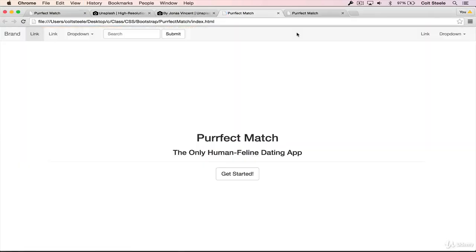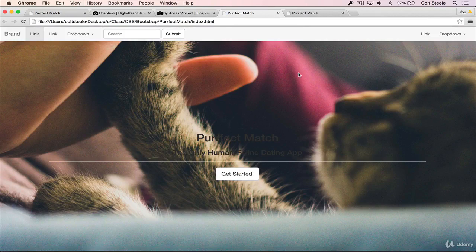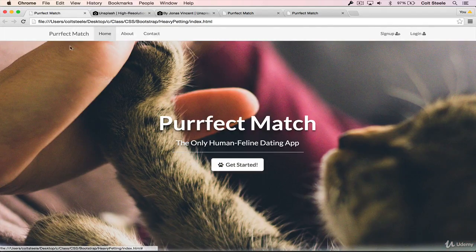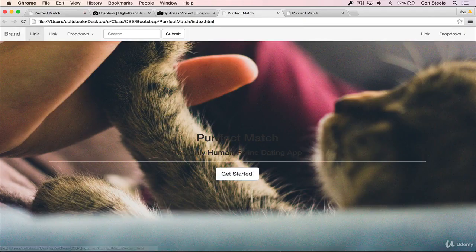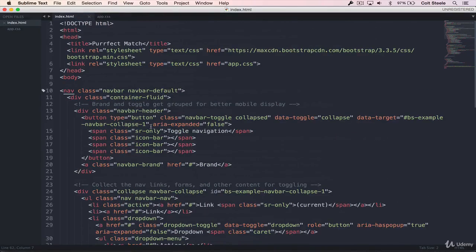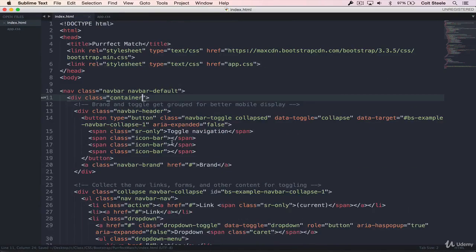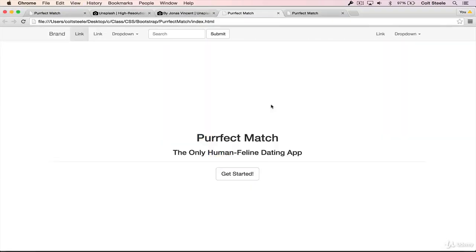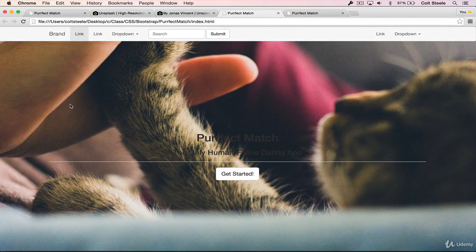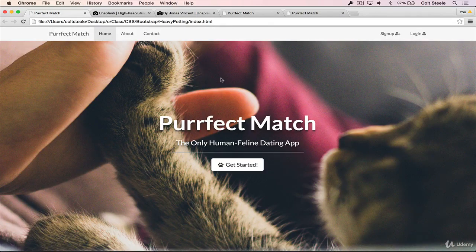And if I refresh, it's close enough. So there's a few changes we want to make. The first and the easiest one is that our content on the solution is in a container, so it doesn't go all the way to the edges like it does here. So we can go back, and inside our navbar, we just change this to be div class container. And if we go back now, you can see that because we added in that container, we now have some spacing, just like we do over here on the solution.